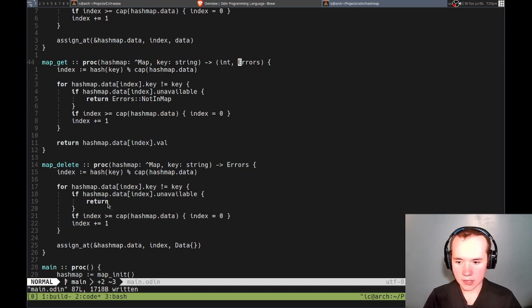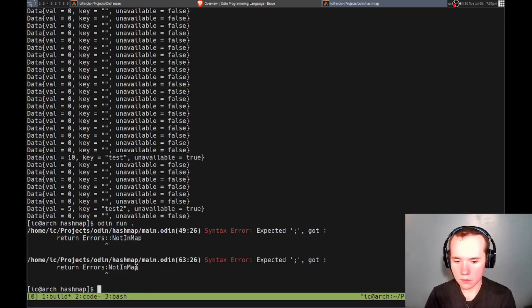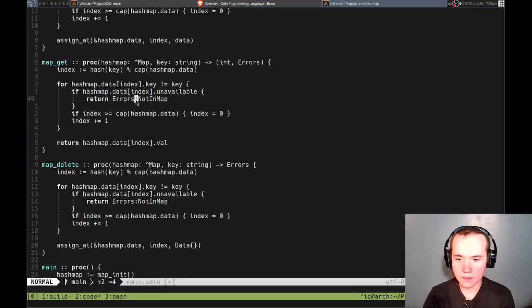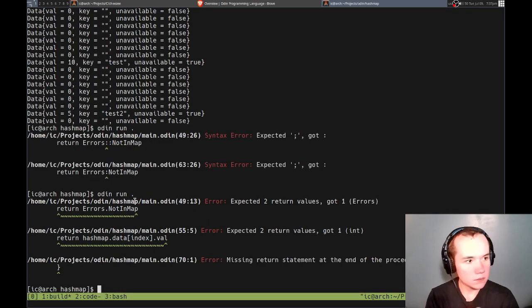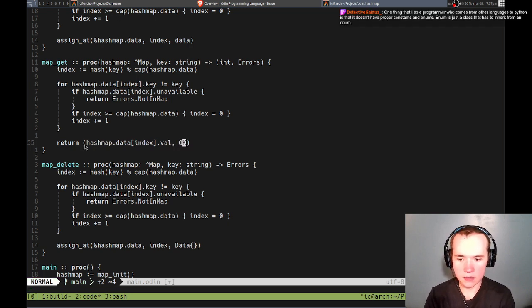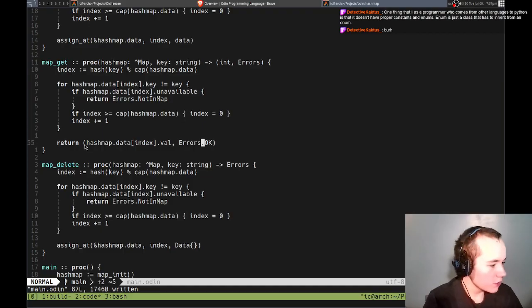Right, so it's going to be a bit different how we retrieve that, right? Expected that, got that. So that is not how you do that. Okay. It's dot, okay. Like two values got one. Yeah, okay. Okay. So the other one will be okay. One thing that you, as a programmer who comes from other languages to Python, notice is that it doesn't have proper constants and enums.